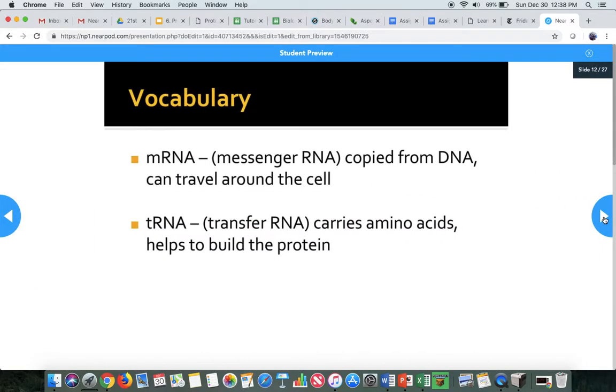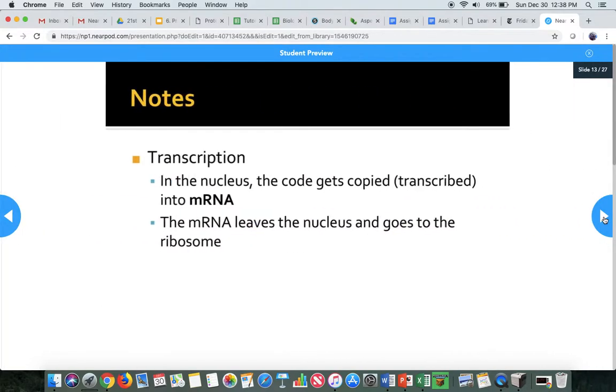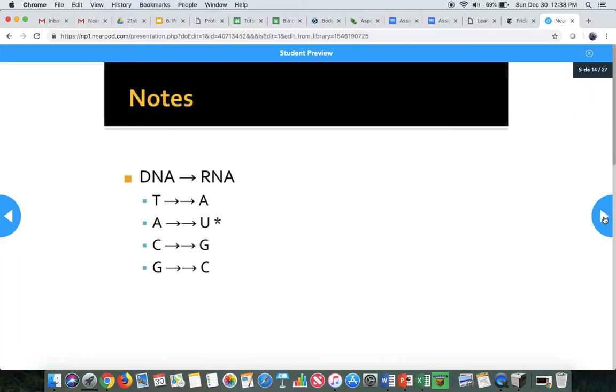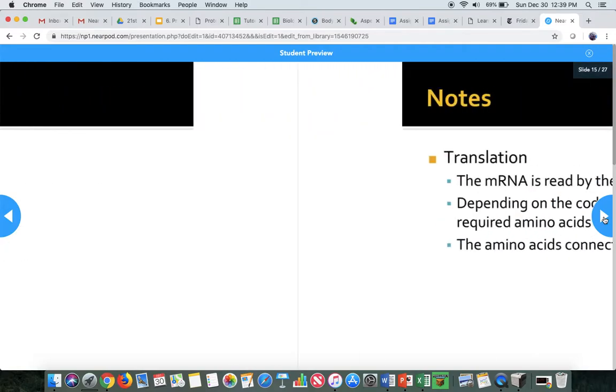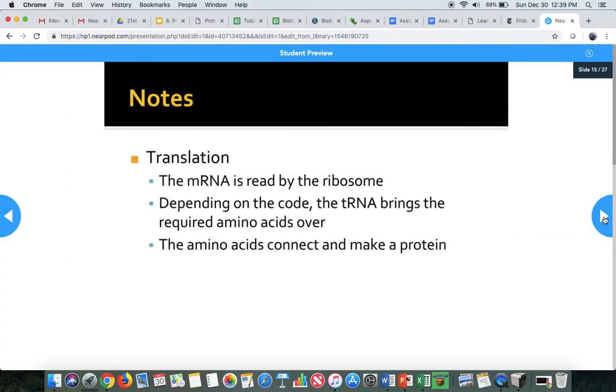So I'm going to skip through the content because I haven't changed any of this. And typically I actually have a physical handout that we work on while we go over this content as well, because there's a written component to this. So I didn't include that in this because I still want that the way it is.